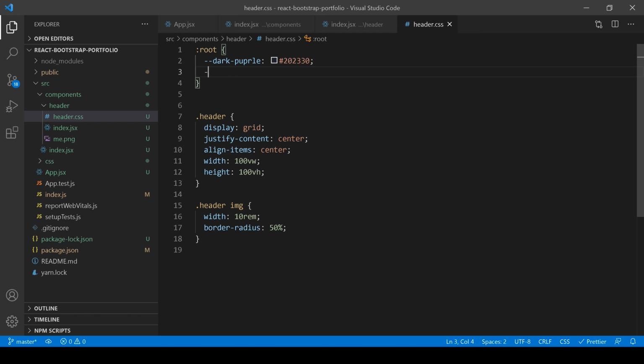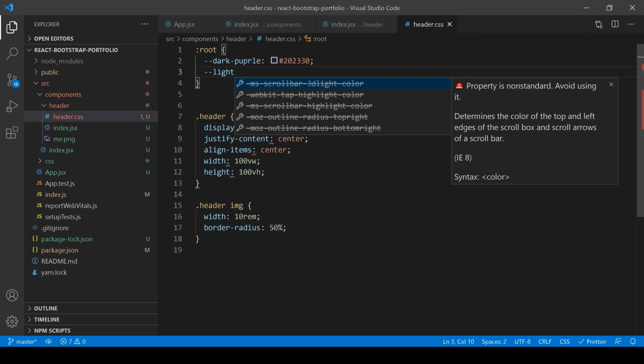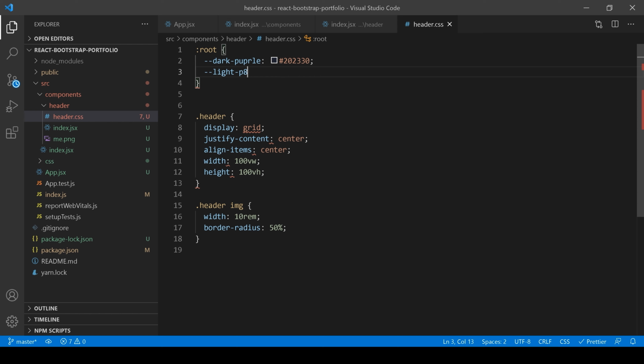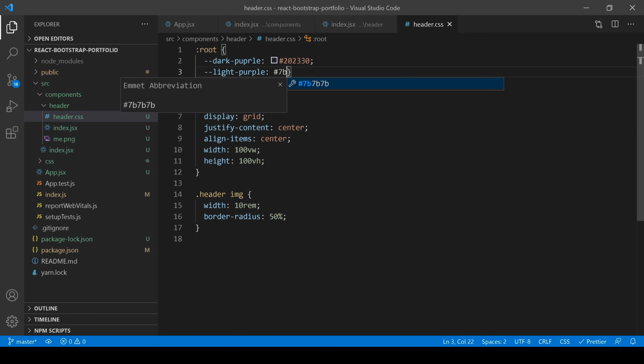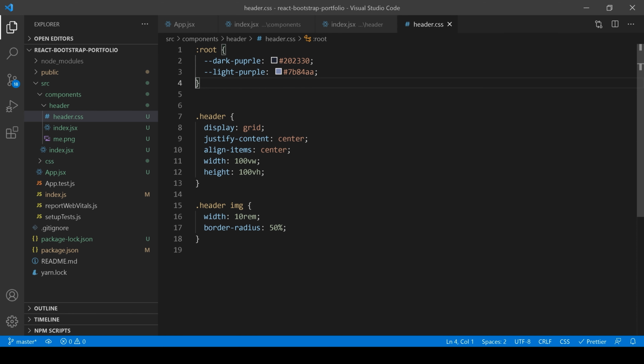And right away, let's add the light purple. That's gonna be 7B84AA. And now we can use these variables as we like.